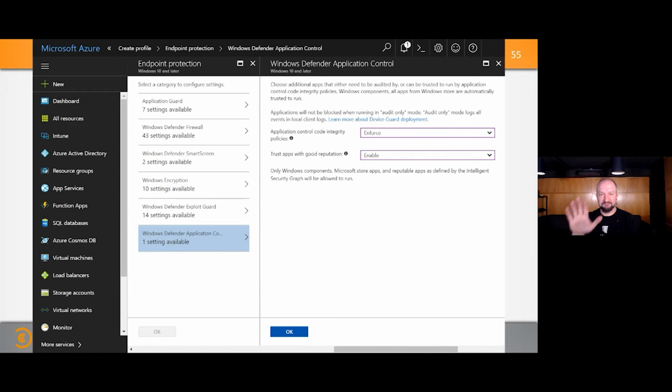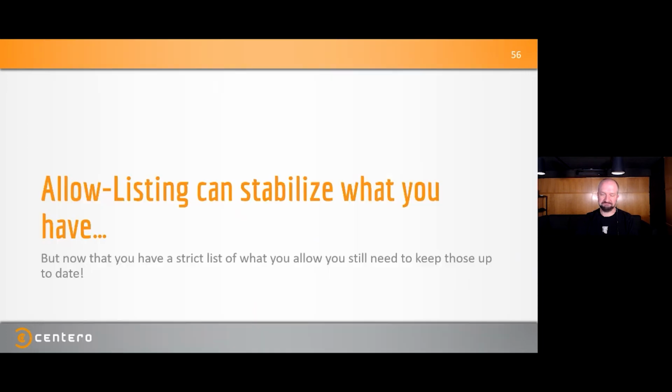Stay away from it. Microsoft has cool additions to it, like you could trust SCCM, you could trust the Microsoft pre-built list. Honestly, not there yet. Maybe in the future, just use AppLocker, okay?